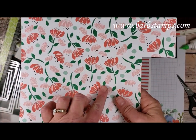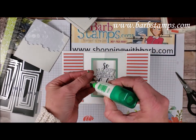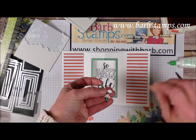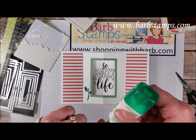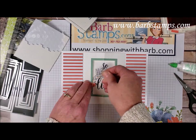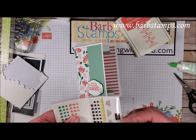I took this piece of pattern paper and I cut out one of the leaf and stem images along with one of the flowers. I'm just going to add those right down here at the bottom — just add a tiny bit of adhesive on the stem. We'll do this right here on the edge and then add the flower too. The last thing I want to do is add some of our Happiness Blooms enamel dots just underneath the sentiment piece here.